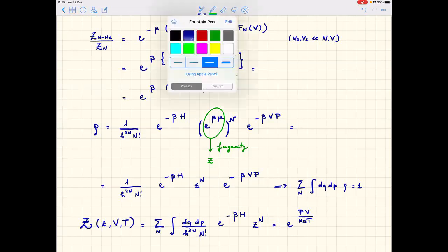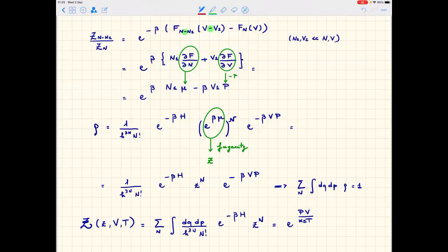But we will understand from the context what it is. Now, the fancy Z is the sum over n of z to the n, little z to the n, multiplying the canonical partition function Z with n particles. Okay, so this grand canonical partition function in principle is a function of the fugacity, the volume, and the temperature. Now, why is it a good idea to define the grand canonical partition function?